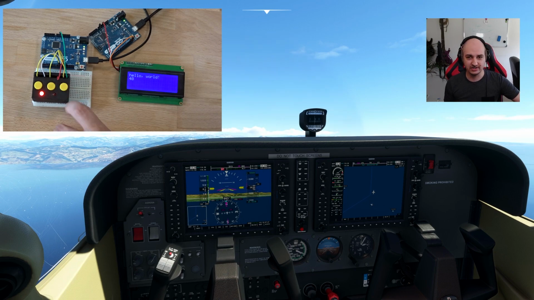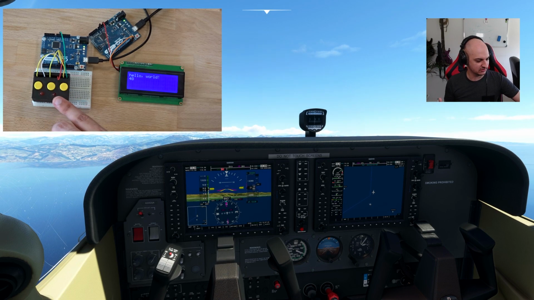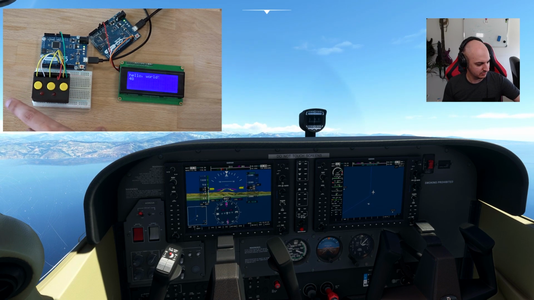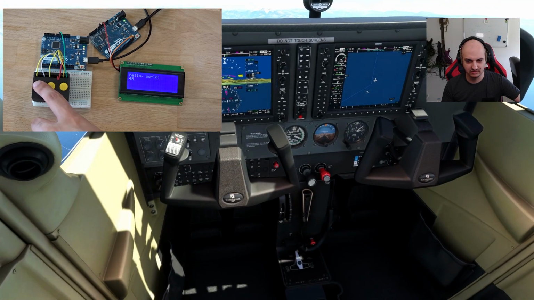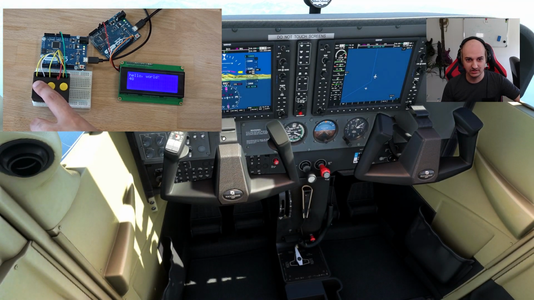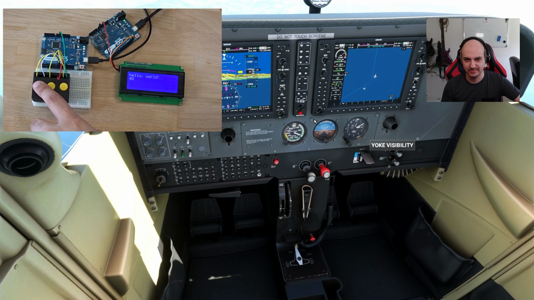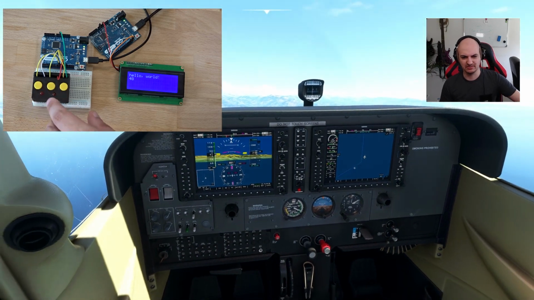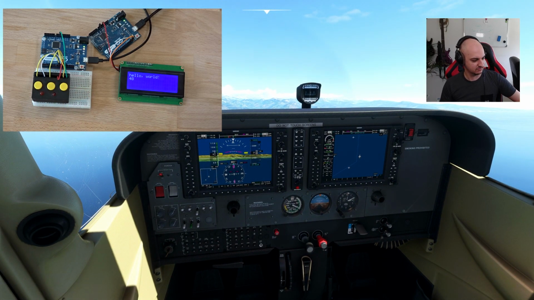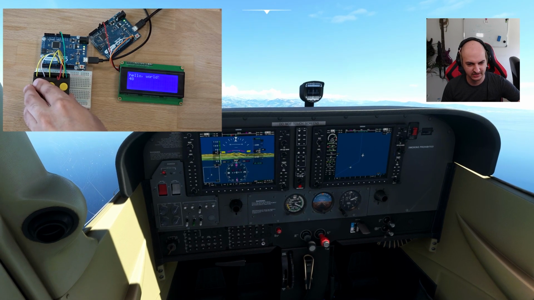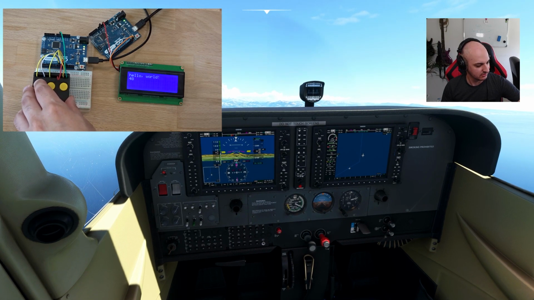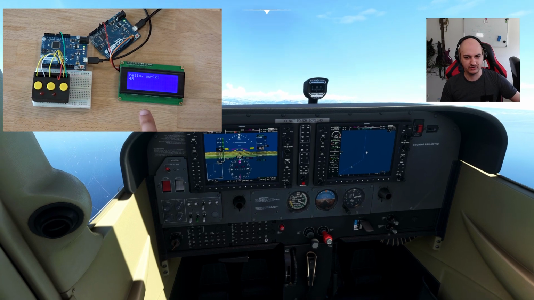So I'm going to turn off the autopilot, turn off the altitude holds. Here we go. I've got something bound to this one, but I'm not even sure what it is. Doesn't really matter. I don't even know if I really bound something to it. Did I? Does something change in this plane? No, it doesn't. Now we've got a fuel.